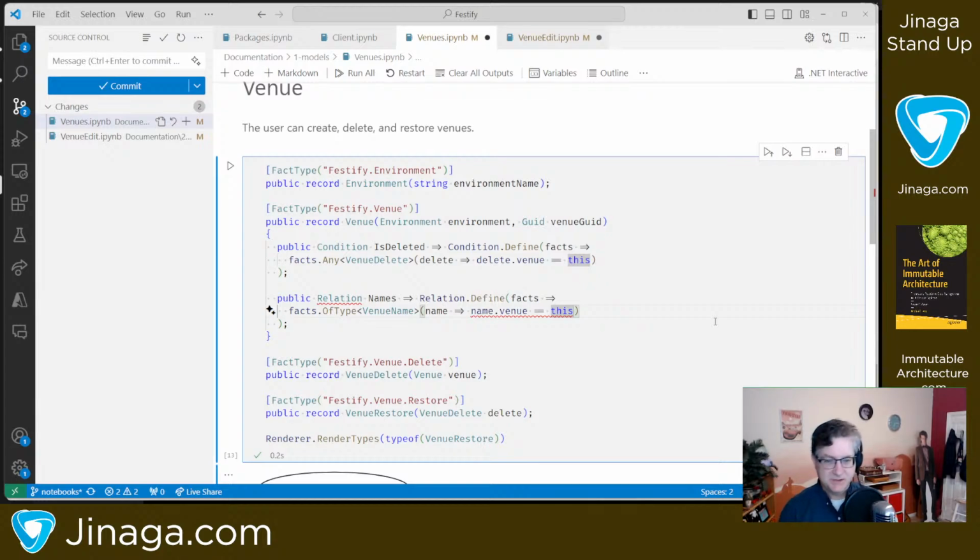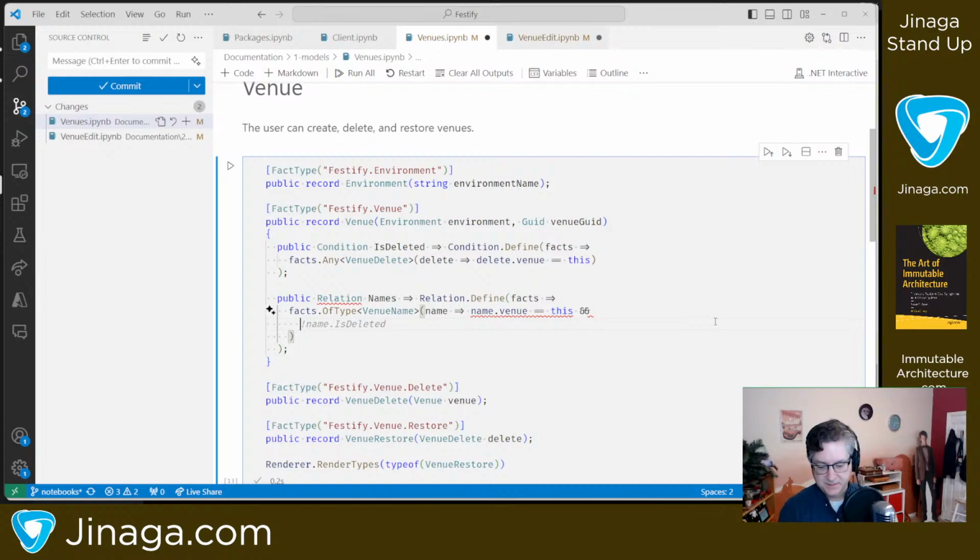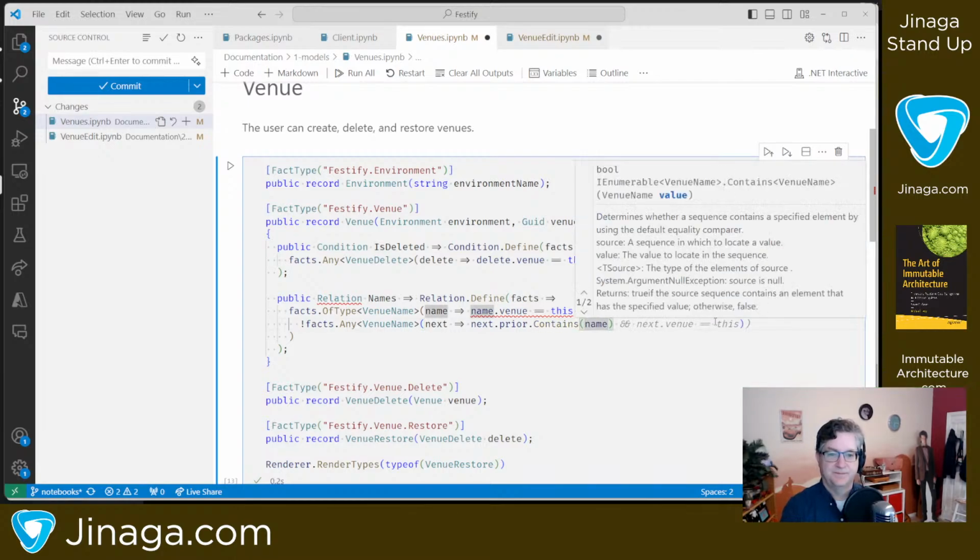But that's not the only condition for the venue, and there are not facts any. Nay, I almost typed it again. Venue name next, such that next.prior contains name.